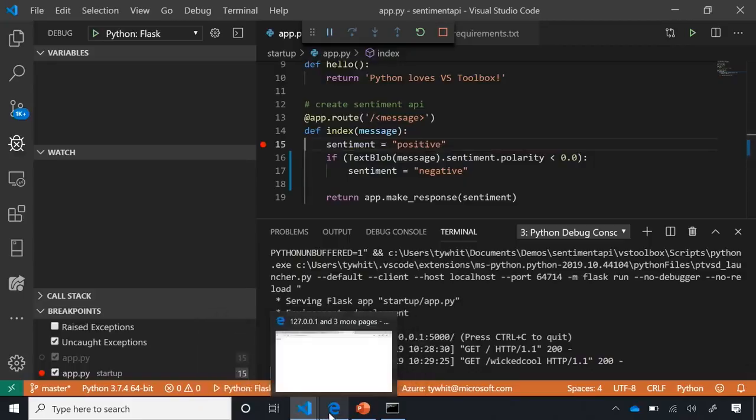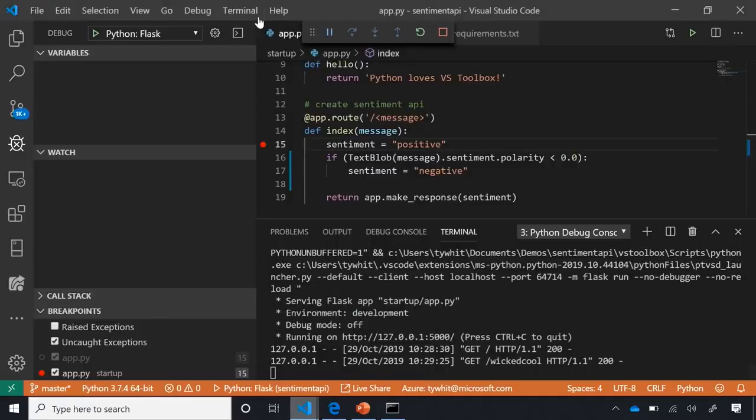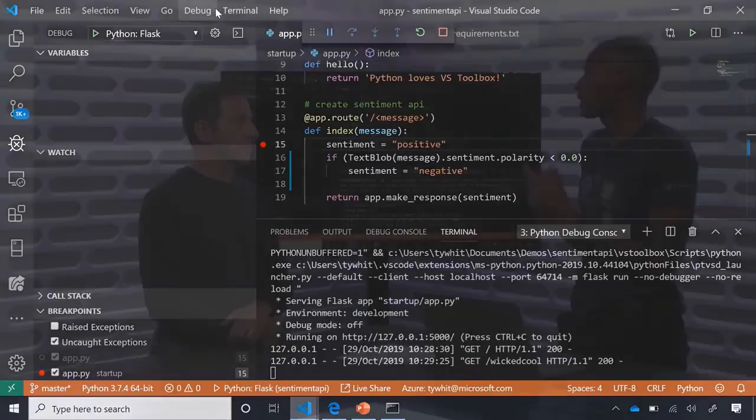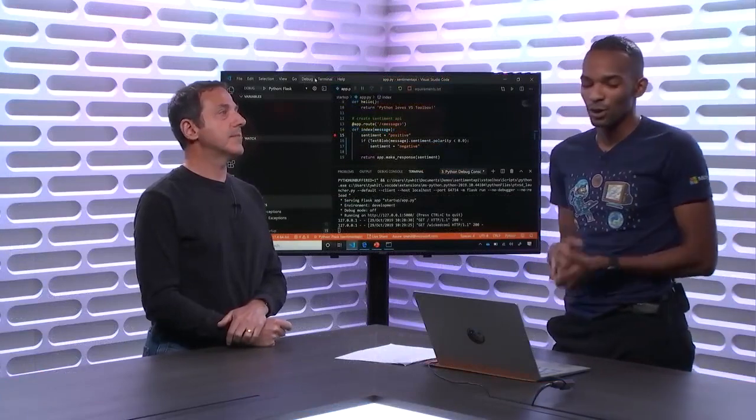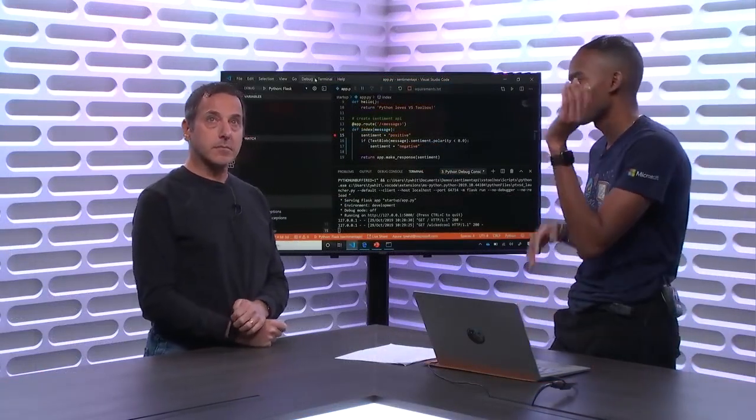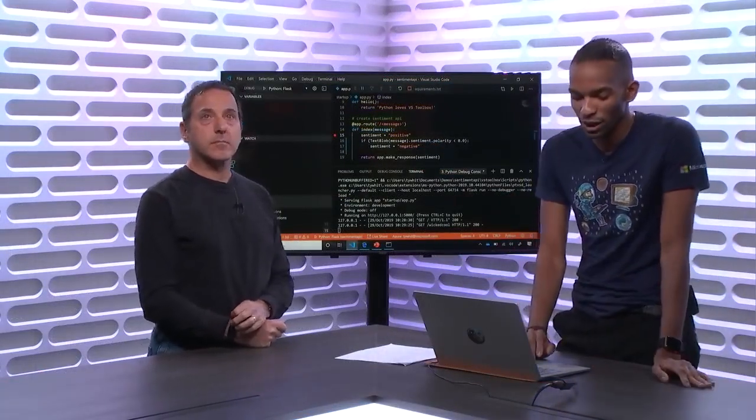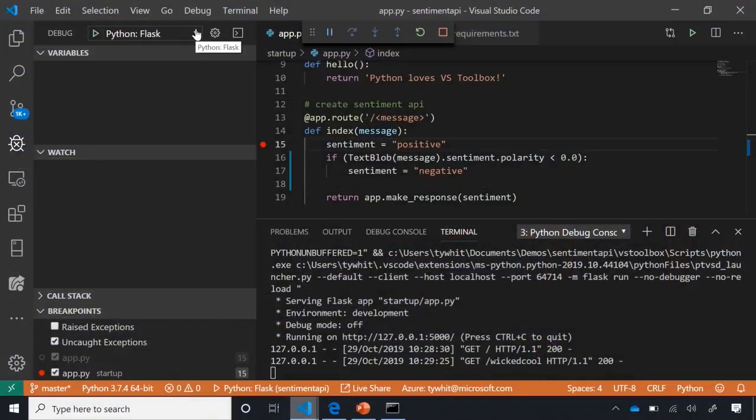And I'm going to navigate back to this. Excellent. And it says wicked cool is all positive. Yay, which is pretty cool. Very good. Yeah, it's very awesome. And again, to recap that, if you start debugging from the toolbar here, you don't get that configuration saved. Right. And so, to get that saved, to make you more productive the next time, you want to use the debug icon and then add a configuration. Cool. Which is really, really cool stuff.